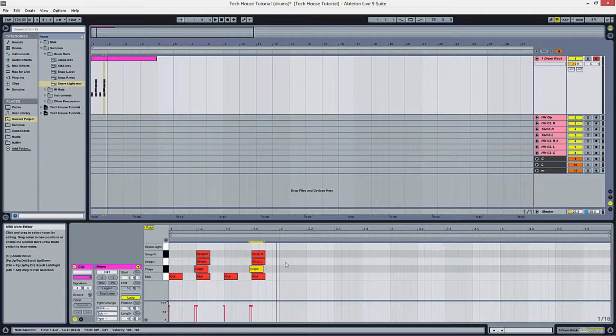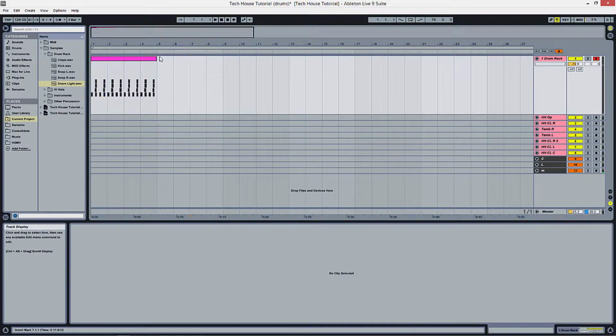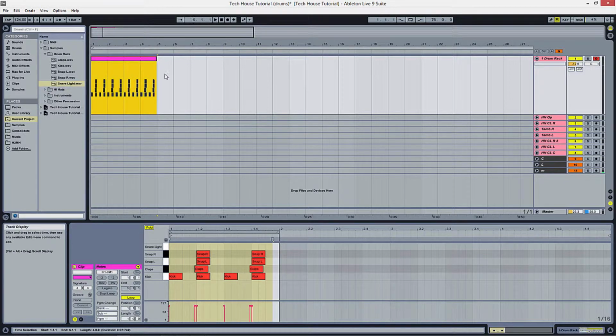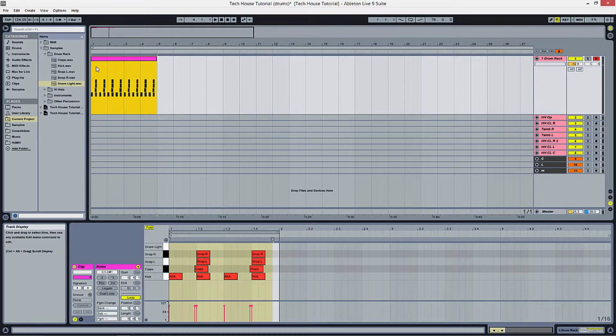Okay, so now we have our basic beat, and we're going to repeat this every 4 beats. Since I have 4 bars drawn out here, I can shorten the length down in the bottom on the clip menu. Bring this down to just 1, so that'll just be 1 bar. And now when I drag it out on the clip, you'll see it repeats. So we got rid of all that empty space.